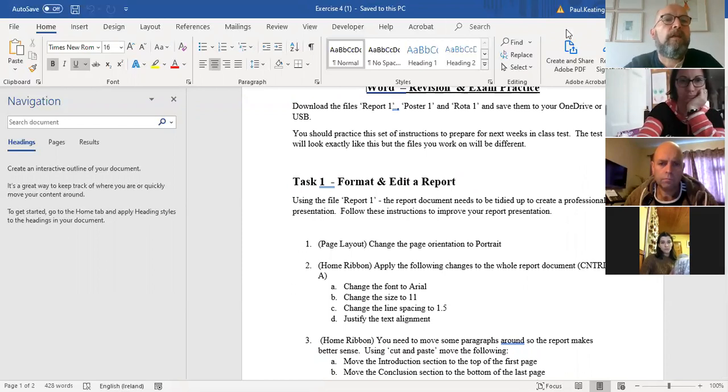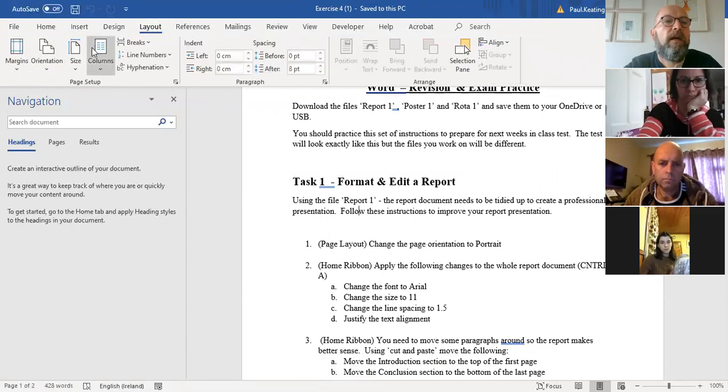The way you do it is you go to layout, and it's orientation, and this document is portrait, but the document you're going to be working on is landscape, and you just change it from landscape to portrait.